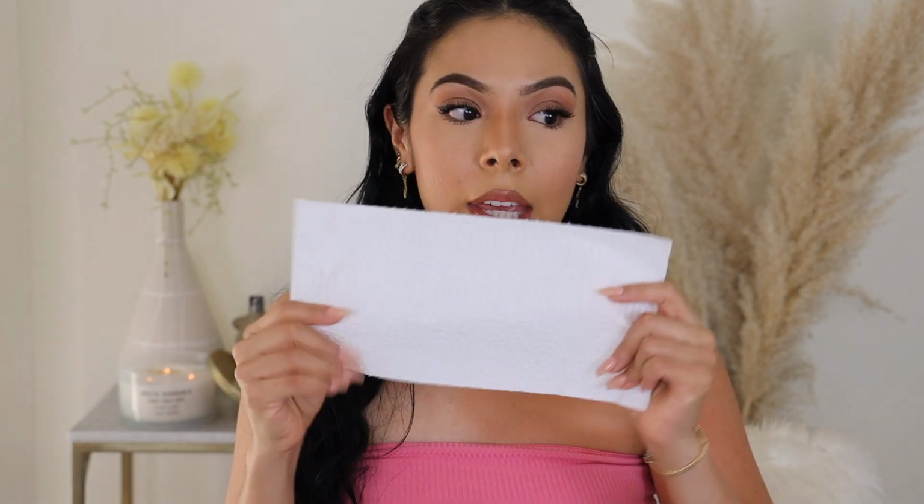So now I'm gonna bring a napkin over so that we can test it, see if it transfers a lot. Okay, so we are looking so crazy right here because I wanted you guys to really see the difference between having it on and not having it on. So we have this and we have the arm. So let's see. Oh wow. I'm like really pressing now. I'm actually impressed with that.